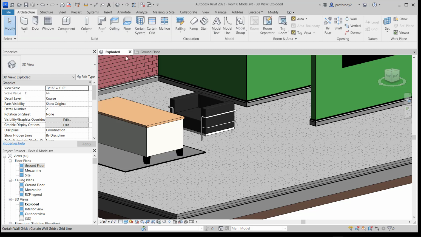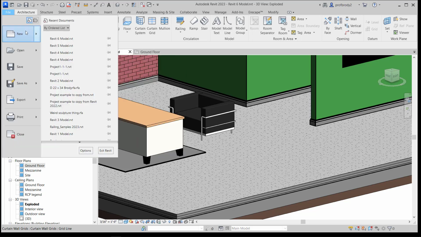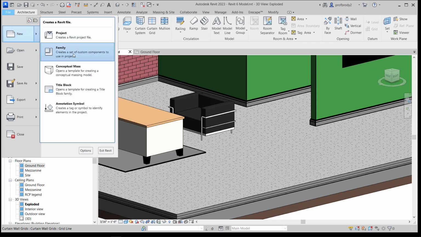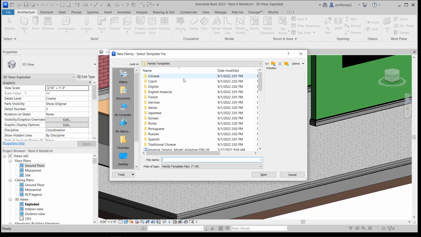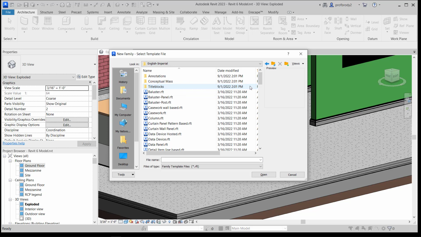And in theory, I could just go and do a component in place or even a mass in place. However, parameters generally work best on standalone components. So let's make ourselves a new family. Go to File, New, Family, and you want to choose the Imperial menu here because we aren't metric, and choose something that makes sense.